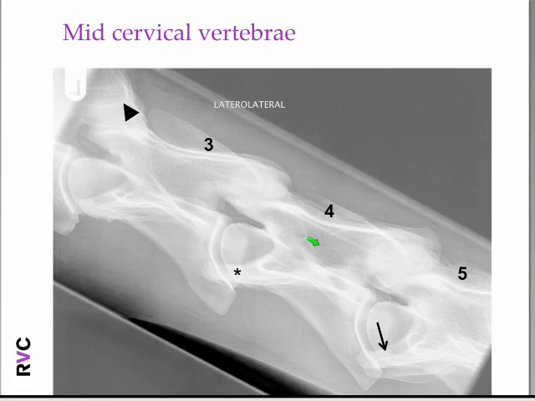The other thing that I wanted to comment on in this particular radiograph was the importance of trying to obtain true laterals of these horses' necks. So how do you know if you've got a true lateral? Well, the first thing that you should look at is what's shown here in the asterisk. These are the ventrolateral, sometimes known as transverse processes of the vertebrae, and of course there's one on each side. If you can only effectively see one of these, it means that they're overlying each other and you've got a true lateral.